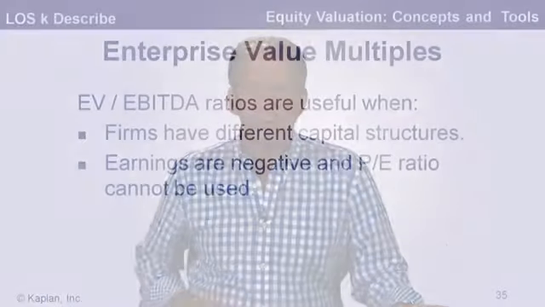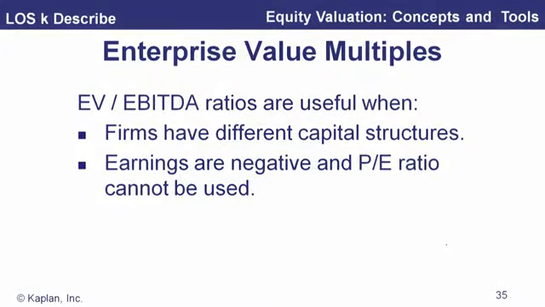And when are these useful? Well, if firms have different capital structures, because we've taken the debt effects out of there, we might have two firms, one is 40% debt and one is 30% funded by debt. Well, how do we compare those with ending numbers? Well, we're going up a little further on the income statement to this EBITDA, as I mentioned. And so that allows us to compare these multiples for two firms, even when those firms don't have the same capital structure. They don't have the same debt to assets or debt to equity ratio.